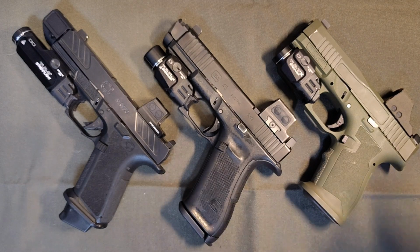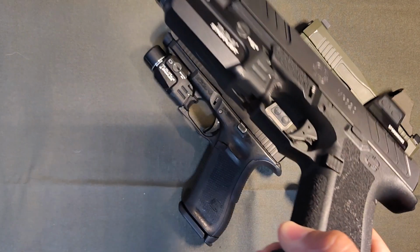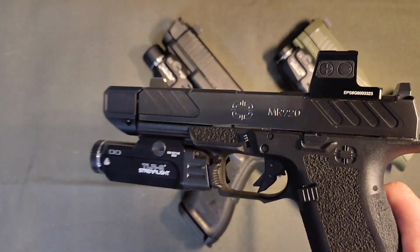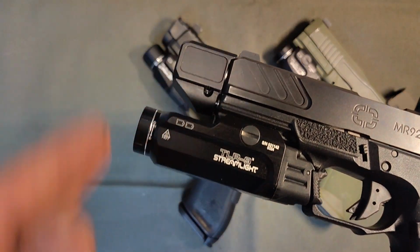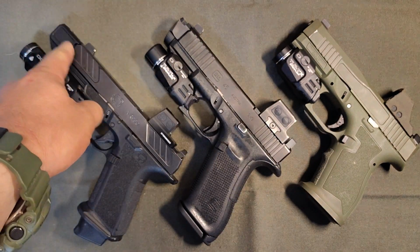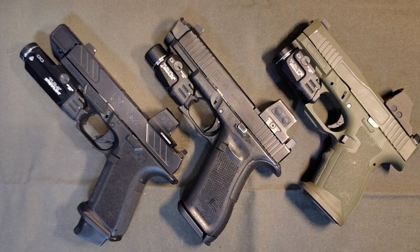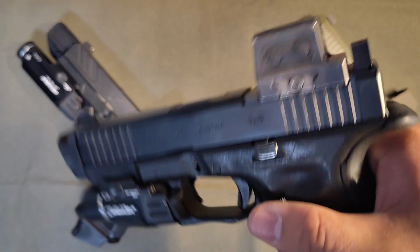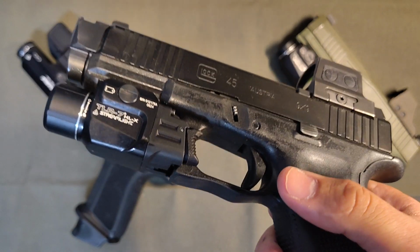Now, unless you want a kind of makeshift standoff device, you might want to go something a little more this route. This is almost acting as a standoff device for this particular firearm, but it is a little close to the muzzle, with that compensator on it from Shadow Systems. The TLR 7 HLX is becoming my new favorite light.